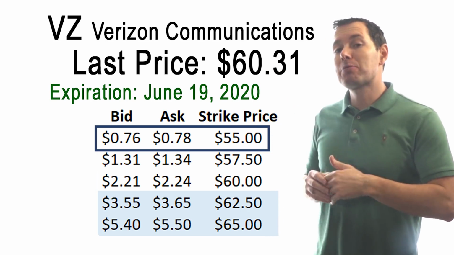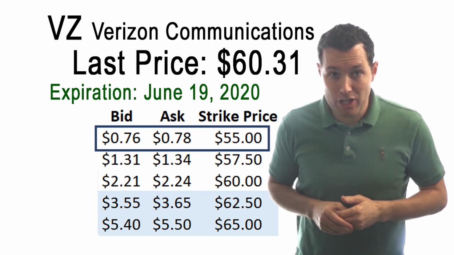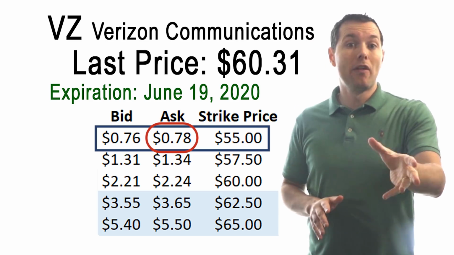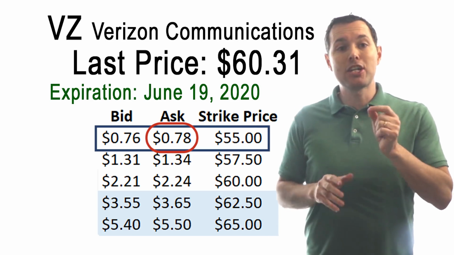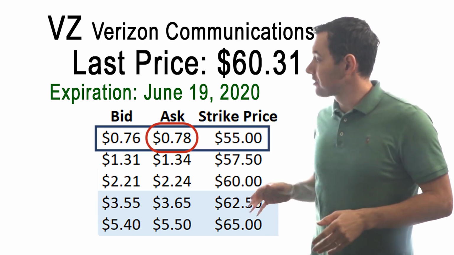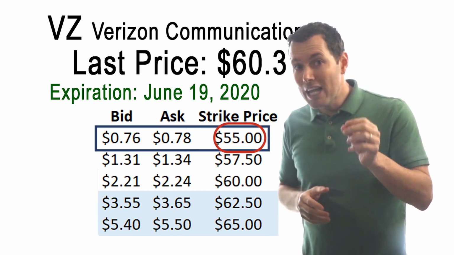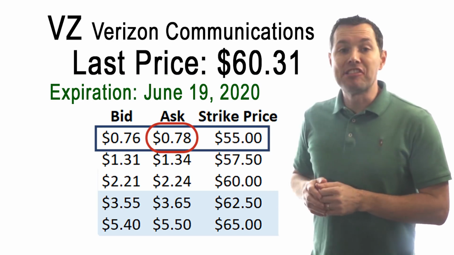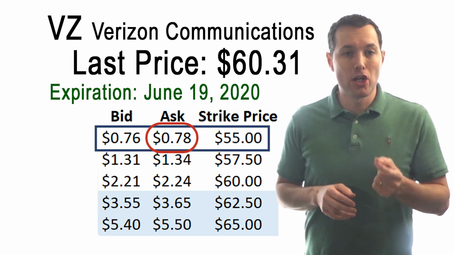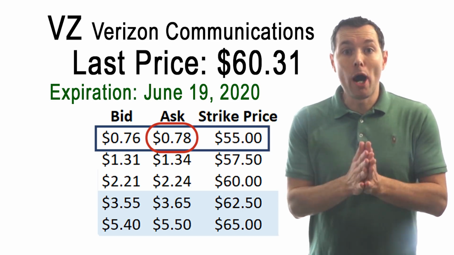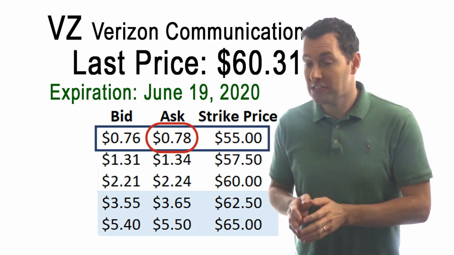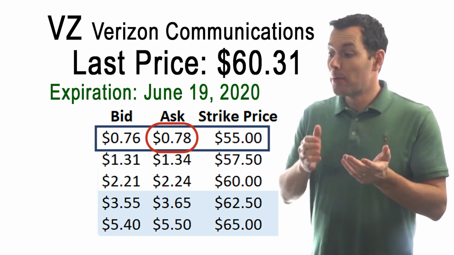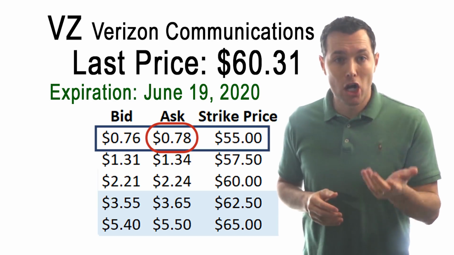So if Jimmy wants the option to sell his shares for $55 a share, he's going to pay $78. That's his fee. They call that a premium. He's going to pay a premium of $78 for the option to sell his shares for $55 a share, no later than the expiration date of June 19th. Now, we may notice that this actually says 78 cents, not $78. But like we know, one option represents 100 shares, and options are quoted on a per share basis. So 78 cents per share becomes $78.